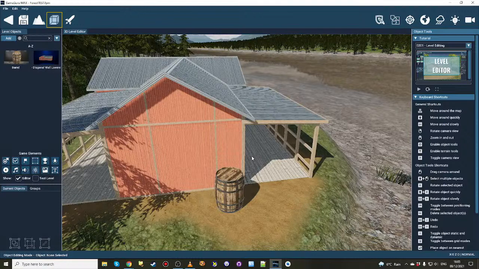So object placement, generally the idea is, how do you move objects around? How do you place things down? How do you delete things? How do you edit things? Well, we wanted to make sure that the object placement system is brilliant and perfect and intuitive and just makes a lot of sense. So that's been our goal. Work continues on it, but I'd like to show you the progress that I've made so far.